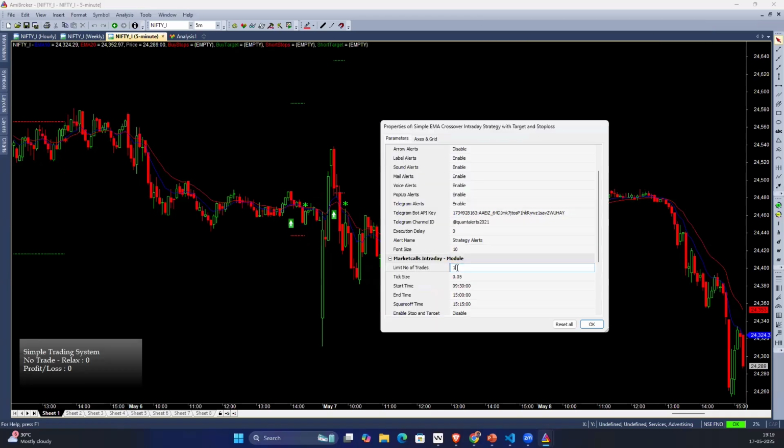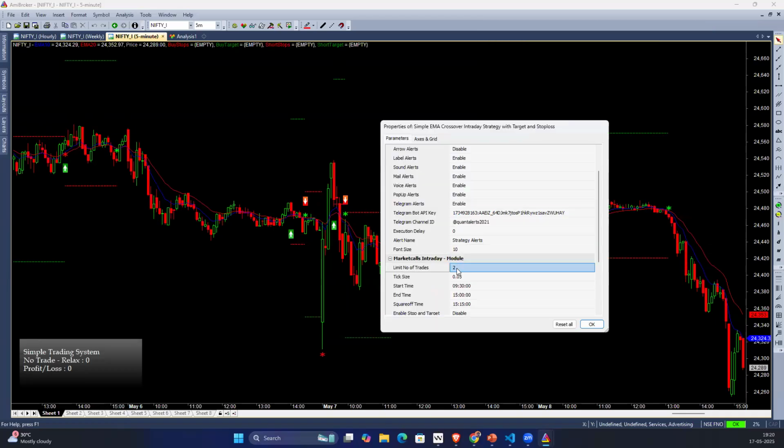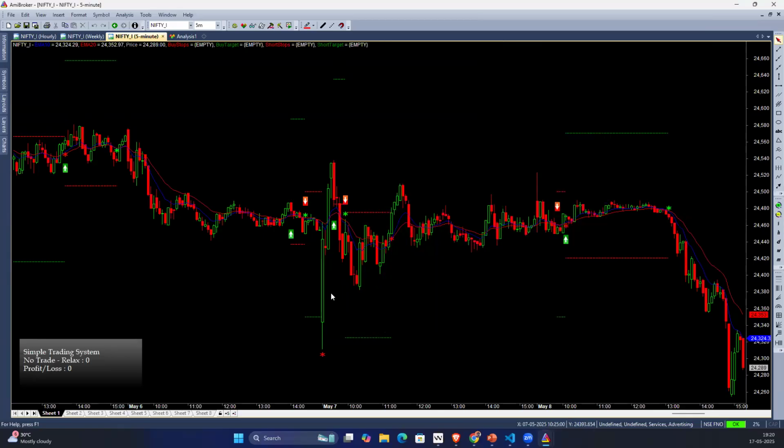So it's up to you how many entries you want to take. Here that is 1 long entry and 1 short entry. Here also 1 short entry and 1 long entry. So a total of 2 entries is what we can define over here.